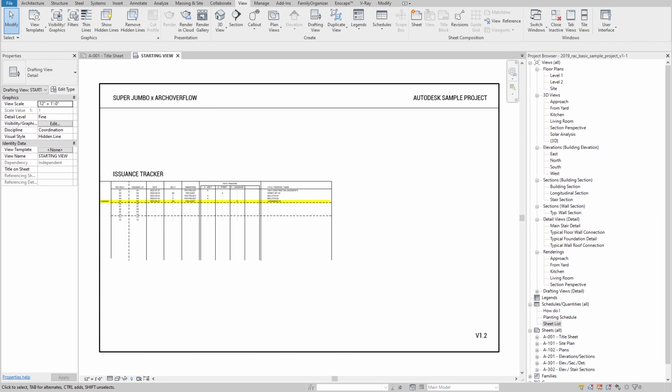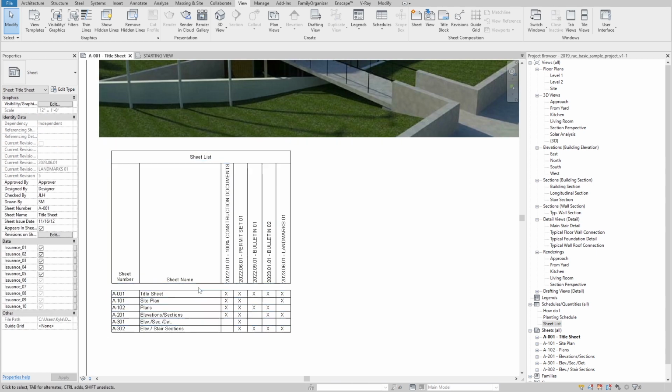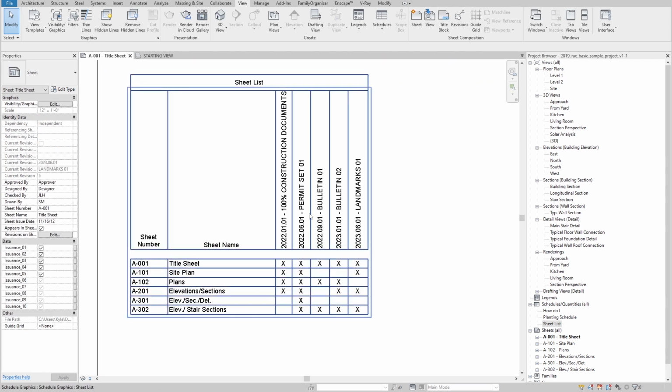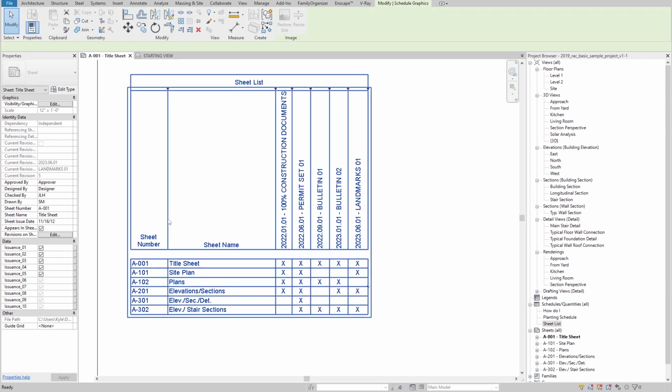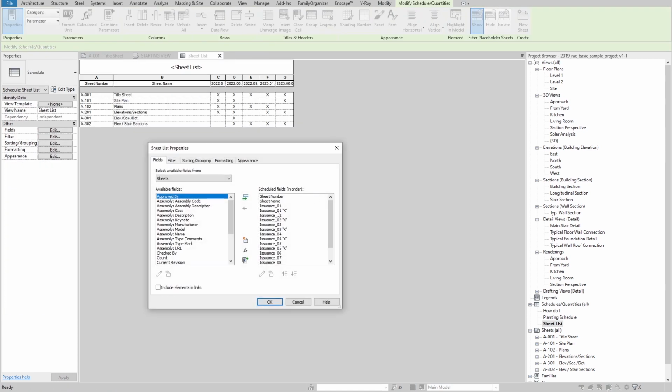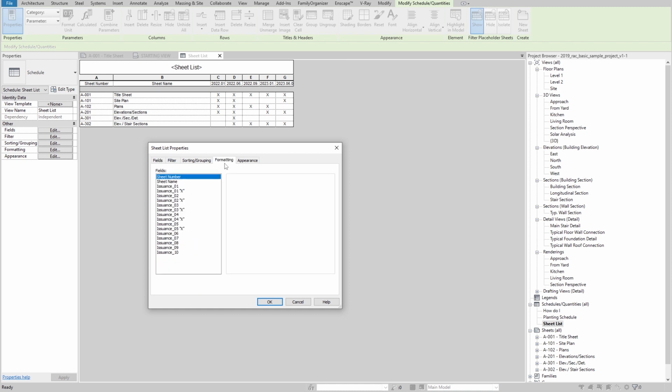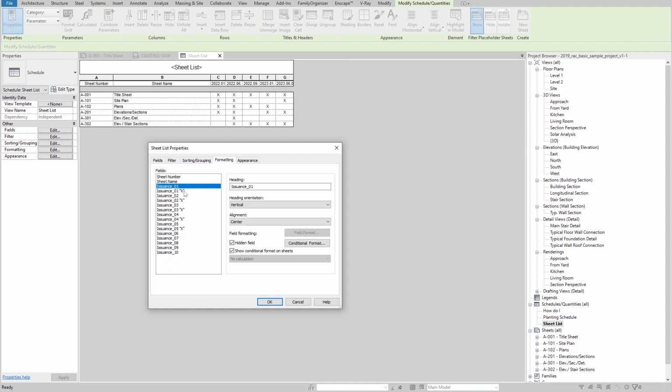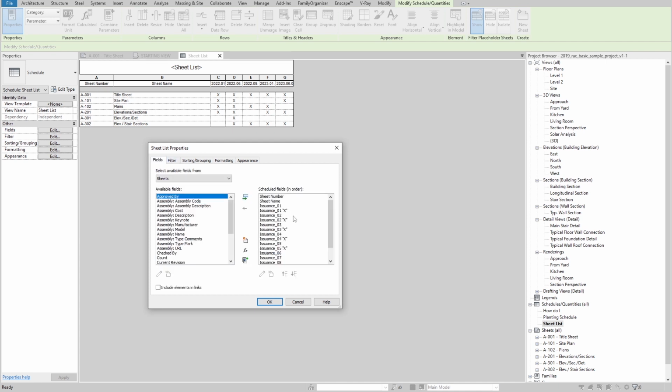All right, so let's look at what we just did. So first off, on the actual sheet list, we did change all of the headers here to the new different paths that we're going to be trying to track. And a quick note, I don't know if you noticed, but because we had the headers changed for both the issuance 1 as well as the issuance 1 with the X, I changed all the other headers back to nothing, just so that it wasn't confusing. Because if we only changed these, this would have still been bulletin 2 or whatever it was. So we changed all that.